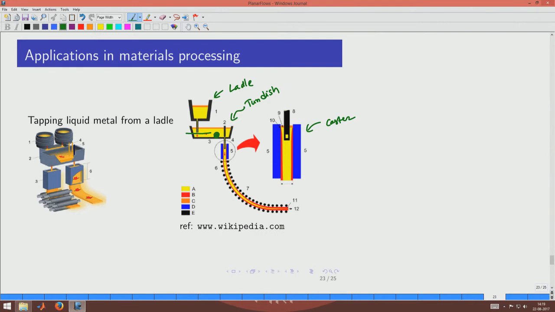Okay. And you could also see that tapping the liquid metal from a ladle can also be described using sink flow. So, you could see that the ladles have a small hole at the bottom through which the liquid is being drawn out, and that can be described using sink flow. So, like this, in the metallurgical industry some of the flow fields can be directly described, without having to solve any equations, using elementary planar flow fields.